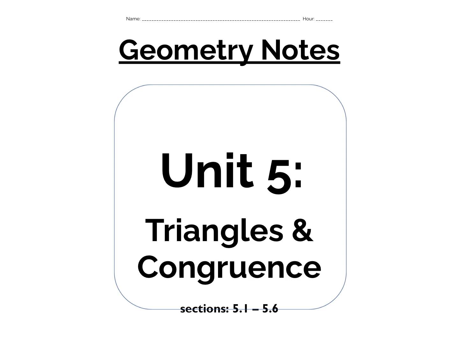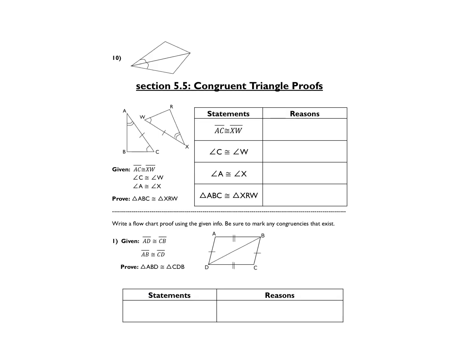All right, today we're going to be looking at how to prove triangles are congruent. So that means we're going to go back to our notes on proofs for just a moment and try to refresh our memory on how to use proofs. Remember, proofs, we have two columns of statements and reasons. Statements are mathematical operations, and the reasons are the properties or theorems that allow us to make those operations. So when we apply that to proving that triangles are congruent, we can use those same properties to do that.